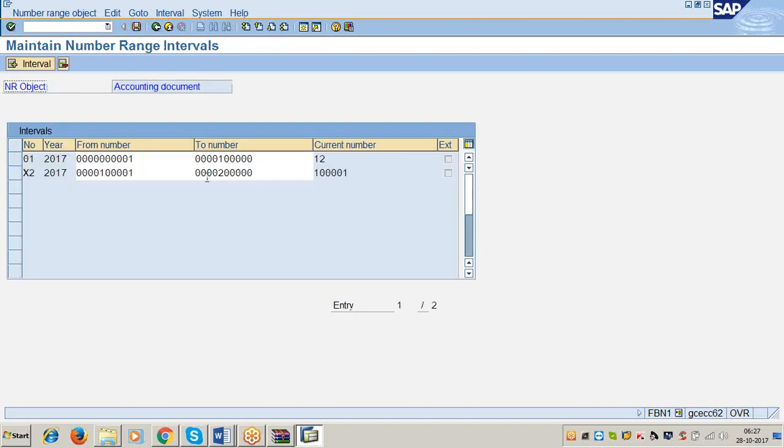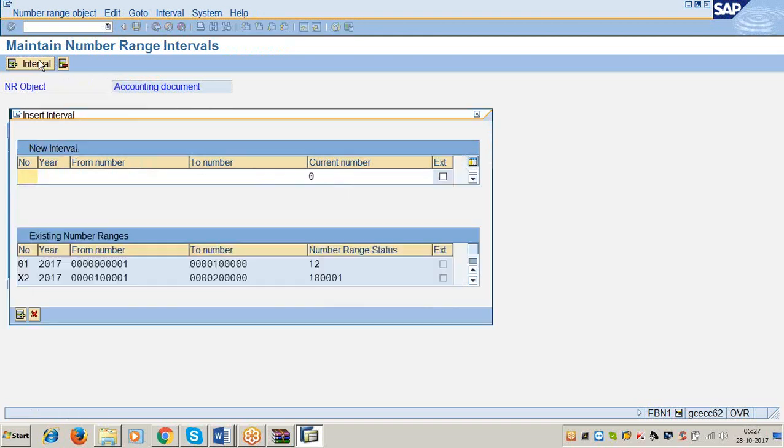See, already we have used up to 2 lakh numbers. Click on insert interval. Number is equal to X1. Year is equal to 2017.